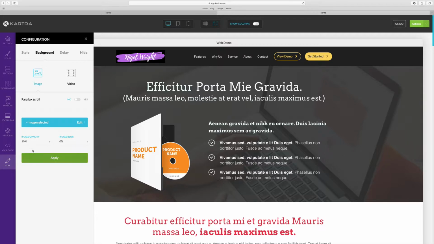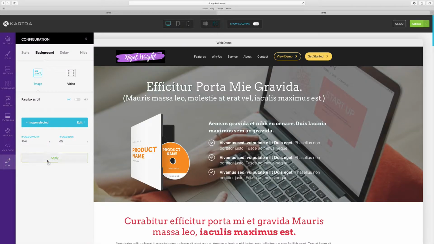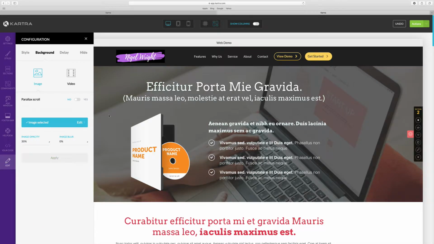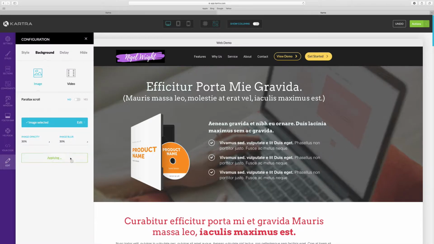What you've also got is the ability to change the opacity. This is quite faint at the moment, so I'm going to bring that forward a bit, and you can see the image is now much brighter, although maybe too much because it covers over the text. So you can move this around. I'm probably going to go somewhere around 30%, and you've still got the ability to change the way that looks. You can blur it, or if it's more of an abstract image, you can take that out. Choice is yours, really.